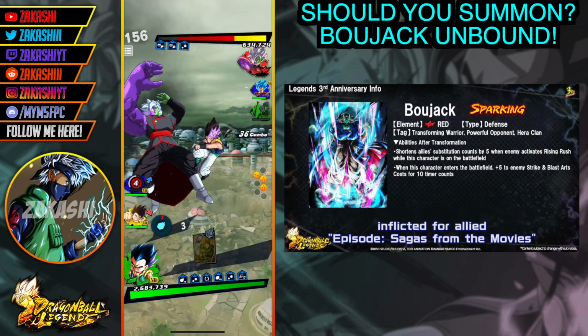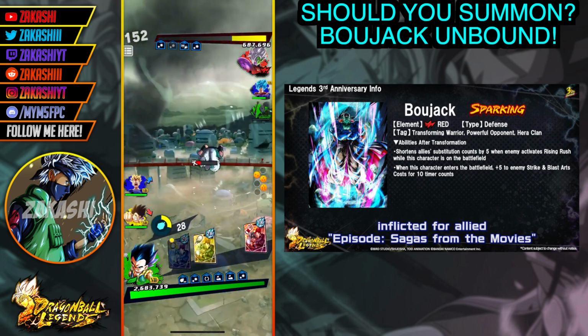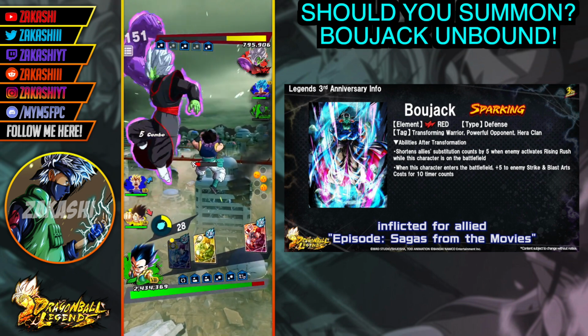But he's not a legend limited character, so he can be more easy power, which makes him easy to actually get. Next, we got Boujack. He's red and he's a defense type. Transformer warrior, powerful opponent, Hera clan. Those are his 3 tags.